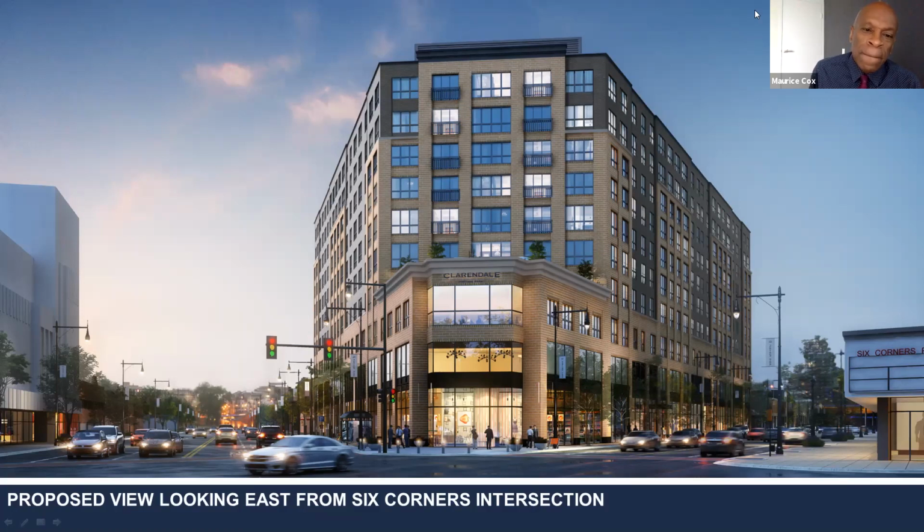I do think that the alderman's tenacity in asking for more has led to those affordable housing units being placed on site, proving that you can mix multiple incomes in the same building. I think that was well worth the fight to get the development team to accept that. And I think architecturally, it's a very, very handsome building. So I'm pleased. I wish it hadn't been so difficult to get to this point, but nevertheless, I'm pleased at the outcome. I congratulate the development team, the architects, the alderman, and certainly the planning staff as well.